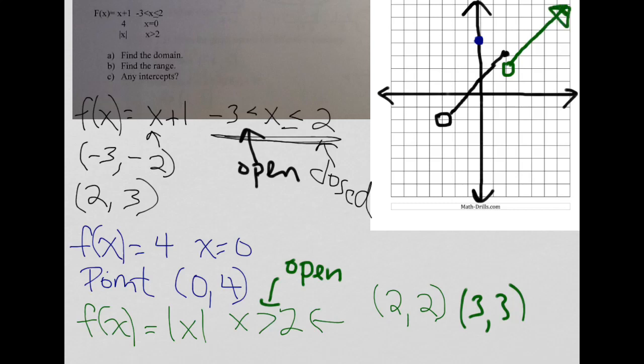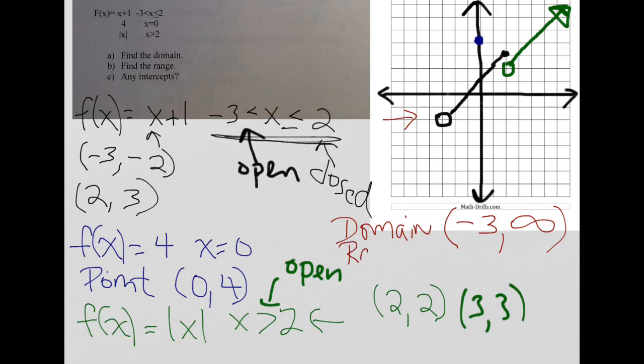Alright, now we need to talk about specifically what is the domain. Okay, so I'm going to do this in red. What is my lowest x value for my domain? It looks like it's right here, which is, what number is that? -3. It does not include it because it's an open circle, so I'm going to have a parentheses, -3, and it keeps going, and it keeps going. It does include the 2 because that black circle is darker, closed, so it's all the way to infinity.